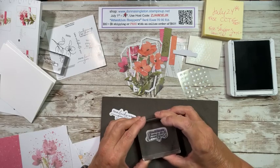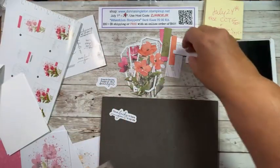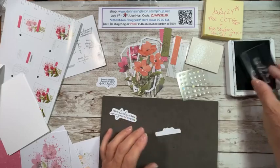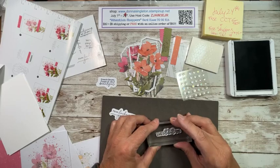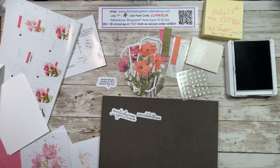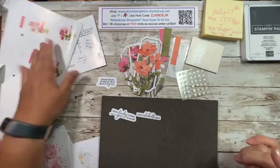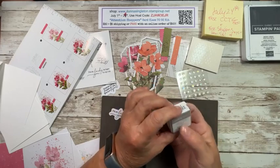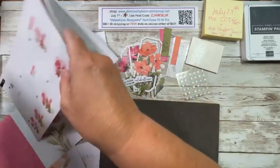All right. "Friends like you make life more beautiful." And then this one, "Let's celebrate you." This will be a good stamp set for my team when they reach milestones and stuff. Okay, so all our stamping, I think, is done. I think that's all there is to this, but I won't let my stamp pad go too far. Like I said, mine's a little darker because I'm not using the ink that came with this. It came with the Gray Granite, but mine is missing, so I'm just going to go with this. Go with the flow.